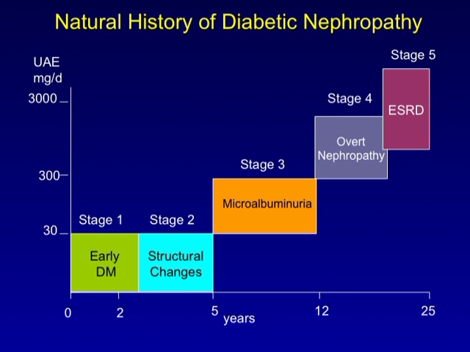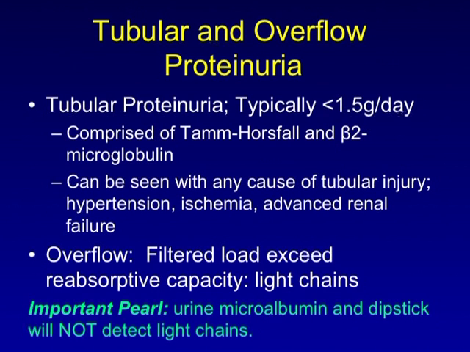This is put in just as a reminder, since diabetes is the major issue we all confront in most of our practice. It plots the general course of time frame of diabetes with the urine albumin to creatinine excretion ratio. And early in diabetes, there are structural changes, but microalbuminuria may or may not be present until about 3 to 5 years. Patients will then often progress to stage 3 kidney disease with microalbuminuria, and then, of course, as the disease progresses, end up with overt nephropathy and end-stage renal disease. Happens in about 40% of diabetics, and the presence of proteinuria, as you heard, correlates with the likelihood of chronic kidney disease progression. Just another word about tubular proteinuria and a brief word about the myeloma and overflow proteinuria.